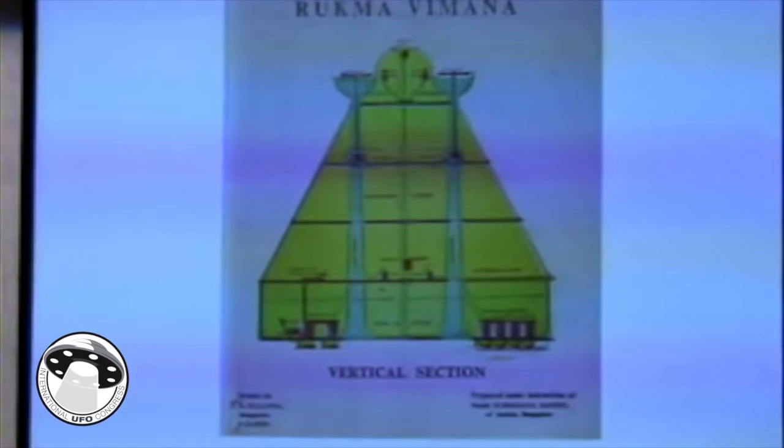So the whole idea of Vimanas. When you read a modern novel where the hero goes to the airport, flies to Switzerland or whatever, in a novel they don't stop to tell you what an airplane is. The author knows, and you know what an airplane is. The ancient Hindu epics were like that too. They would talk about Vimanas and these airships, but they wouldn't go into detailed explanation about them because you supposedly knew what it was.